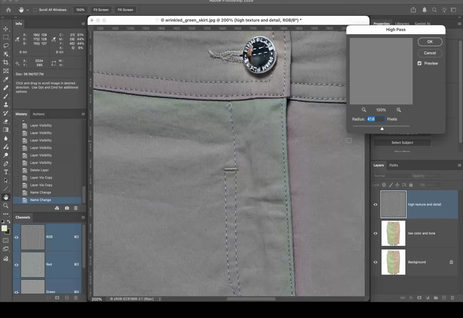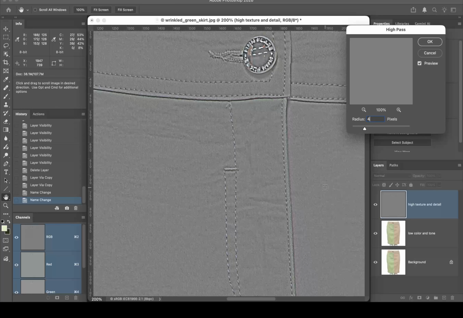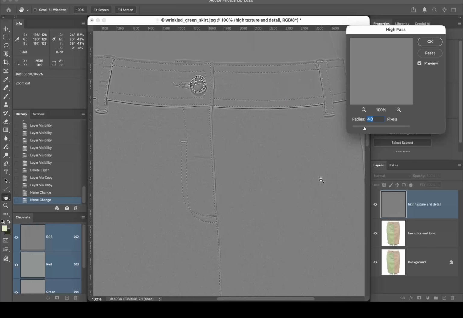So again, the trick to doing this is that you're trying to keep all of the tone and color on one layer and only detail and texture on the other layer. So it's this balancing act. I'm going to go back to a 4, which is where I was, and then zoom back out and make sure I'm not getting any color in the rest of this.